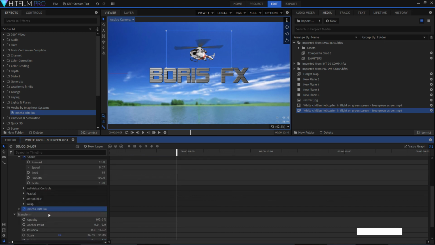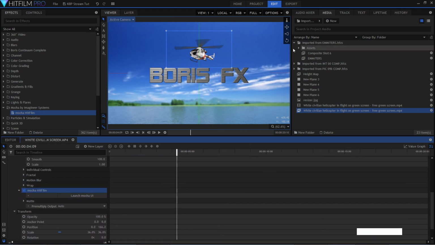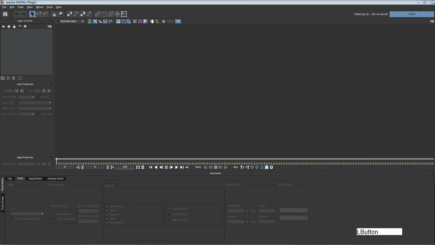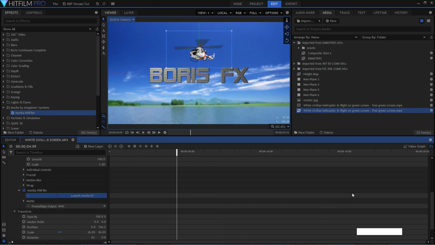If tracking basically doesn't cut it, you know, if you're using your motion tracking in your shot and you can't motion track something for whatever reason, then you use this, and this can motion track anything because it motion tracks areas, planes essentially, not just dots. It can also do dots, and it can do multiple dots, not just two like Hitfilm. It does, yeah. Mocha is in Hitfilm Pro, and it's just a plugin. And what you do is you track, you know, images in here, and it exports that tracking information directly into here, you know, as a channel which you can then assign to a point or a layer or whatever as you normally would. It's just a different way of capturing the motion track. Like say, if the motion track system in here fails, it doesn't work, that's when you need Mocha.